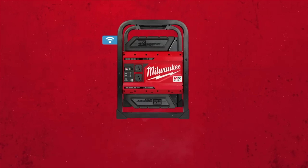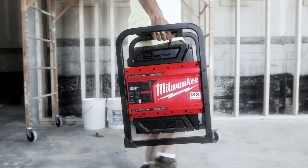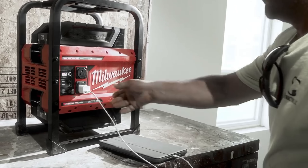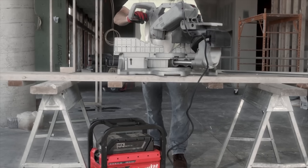It's called the Milwaukee Carry On. It's capable of putting out 1800 watts of continuous power with 3600 surge watts. That's important because they're marketing this to contractors or anyone that will use it for heavy loads. Those tools can have a huge startup draw, so the 3600 watts is going to make sure you can run things like saws or heavy equipment.